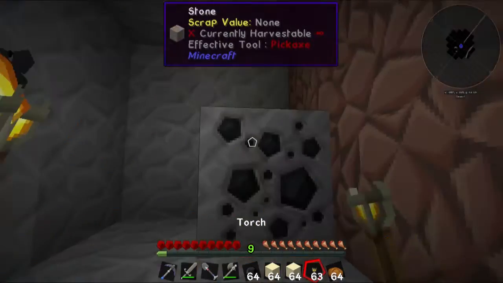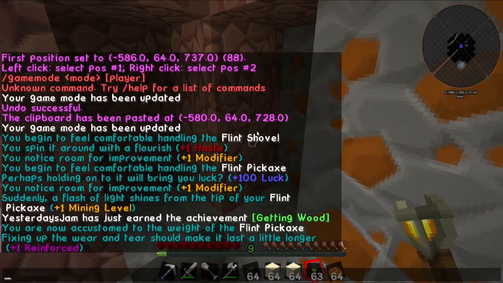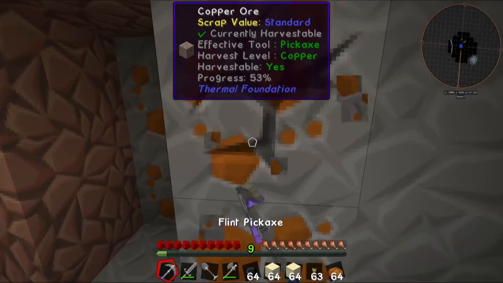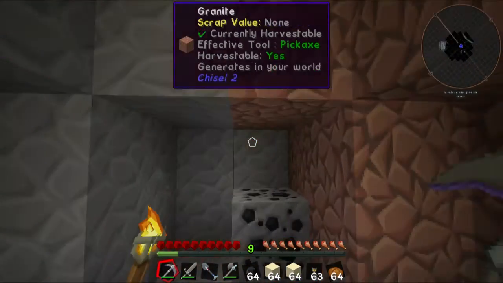Let's plonk a torch down. It's a bit dark and dingy in here. Well, that was a ridiculous amount of coal, and it has conveniently for us found us some copper. So we're heading in the right direction. Our pickaxe is now reinforced. I'm not sure if we gained a mining level or not. No, we didn't. We should be able to mine copper though. There we go. Can we get tin yet? No, we can't get tin.